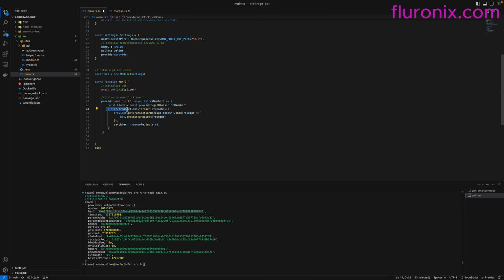From this point, we are going to go through the transactions property. The transactions property is like a list of all transaction hashes in that block. So we are going to loop through the list, and for each transaction hash, we want to do something. From that transaction hash, we are going to call provider.getTransactionReceipt to get the exact transaction receipt, because it's the receipt that will tell if that transaction was a swap transaction or any other transaction. We pass in the transaction hash and then we get the transaction receipt. So let's console.log the transaction receipt and see what it looks like.